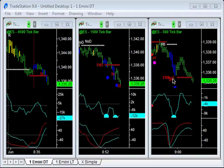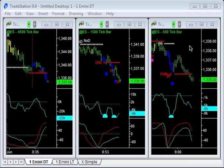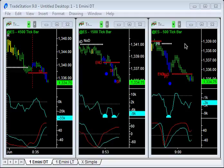We've had end of trend on the 500 tip bar chart. Exhaustion selling down here. I would have thought we'd have caught a little bit more support than this. And we're traveling really quickly right now, so let's wait and see for the next setup. We're down below support on the 1500 and 4500 tip bar chart, with all these blue professional bars, so just have to wait and see. That was annoying in the extreme.